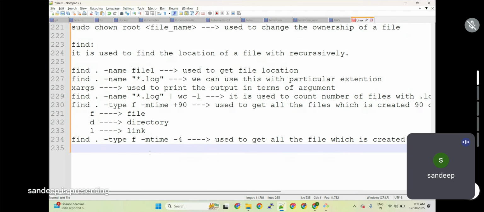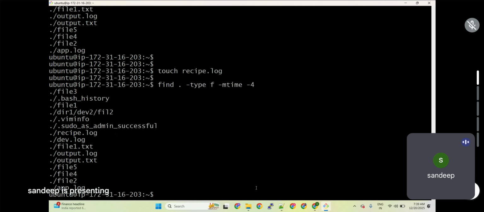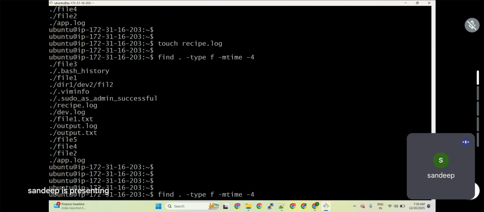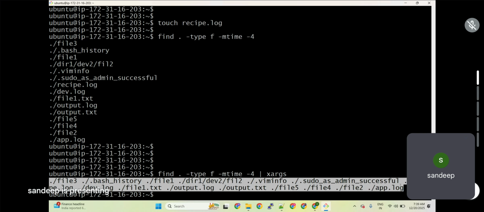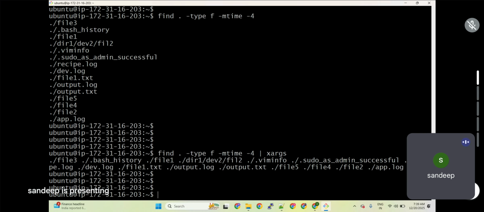Similarly, with the same command, we can also check with an argument -4. So we can print an output with xargs. All the files will print in a single line. You can use xargs with the same command by using a pipe.